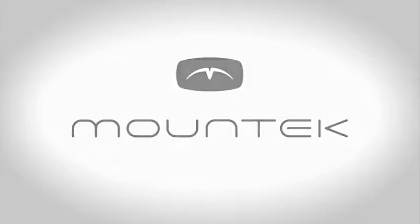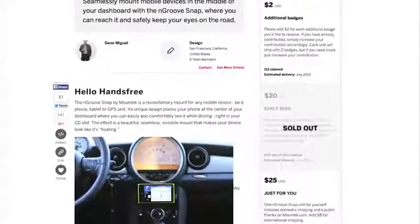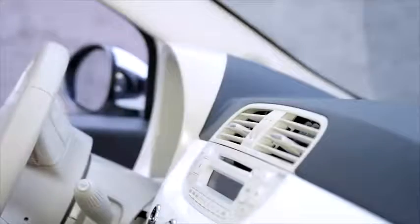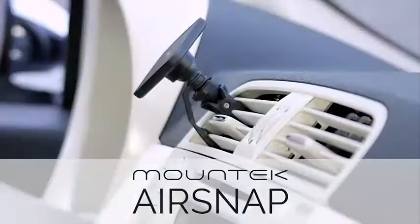The people who brought you the world's first CD slot mount have made an evolutionary leap forward to bring you a secure air vent mounting solution for your cell phone. Introducing the MountTech Air Snap.